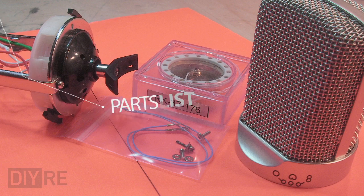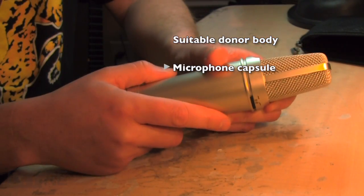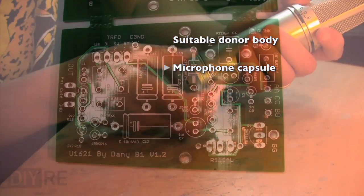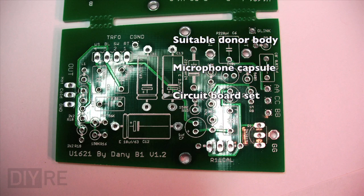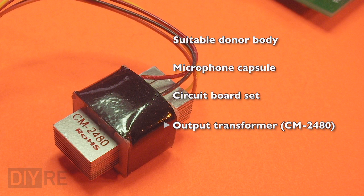The ingredient list for this build: a body and mic capsule. Both of these come from microphone-parts.com. Printed circuit boards from Danny Bouchard. He sells boards for reproduction U87s and several other Neumann models. And his website is vintagemicrophonepcbkit.com. An output transformer from Cinemag.